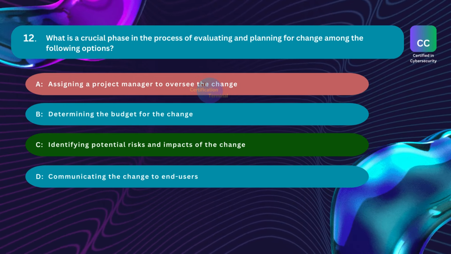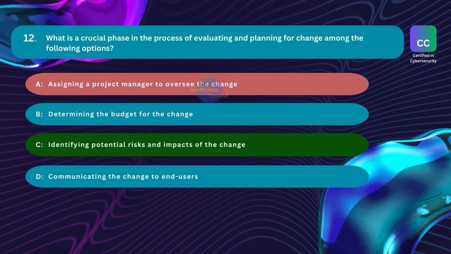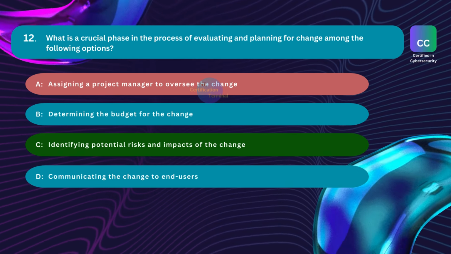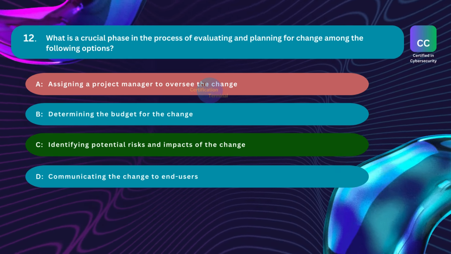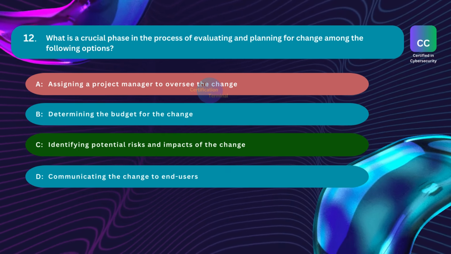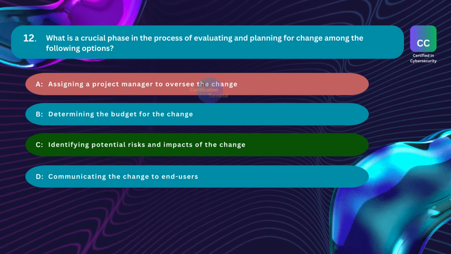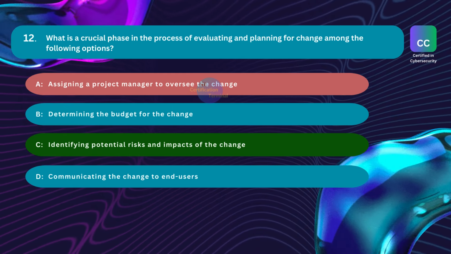Option A, assigning a project manager to oversee the change, is incorrect. While assigning a project manager is an important step in the change management process, it is not the initial or most crucial phase. Before assigning a project manager, it is essential to assess the potential risks, impacts, and challenges associated with the change, to inform the selection of the most suitable project manager.